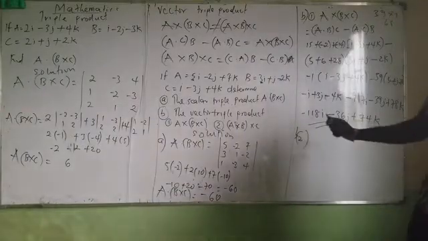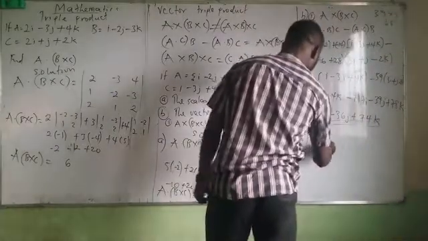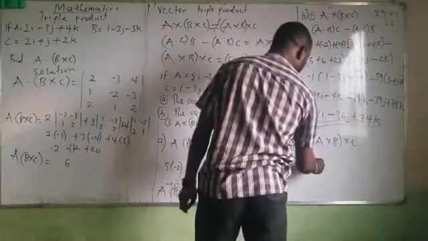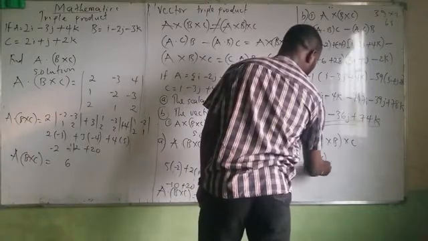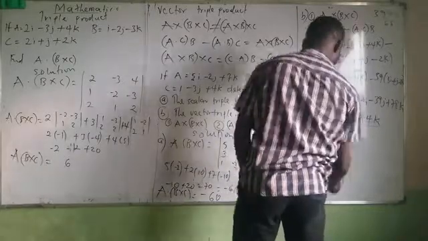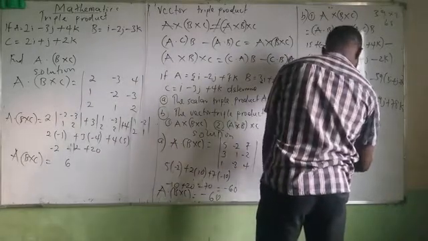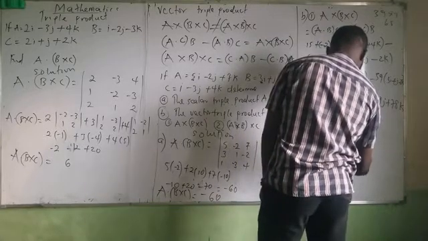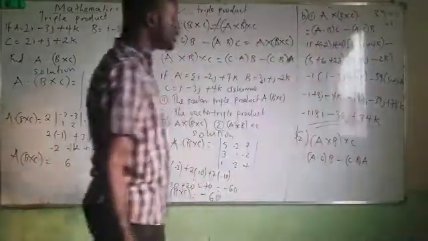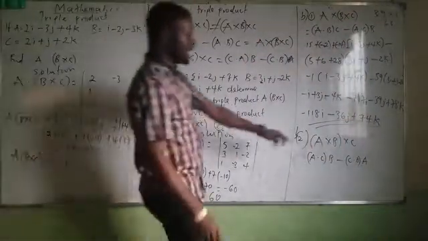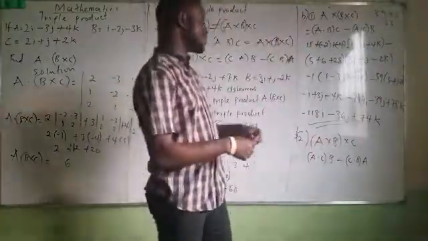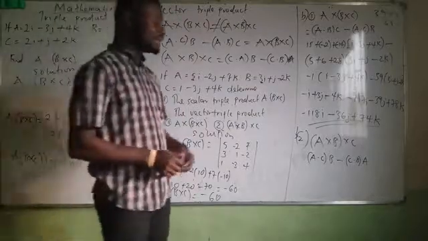It means I will be having A cross B cross C. Now, what I will just do is that I'll be talking about A dot C cross B, minus, I'll be having this. That'll be what? C dot B and A. That is what I will just do. The same thing I performed here. That is what I'm going to do. A dot C, and you do that and you get your answer. I think I'll be stopping here a little because of time.